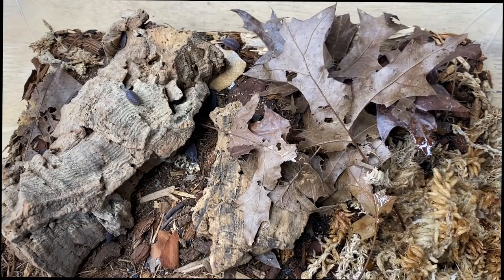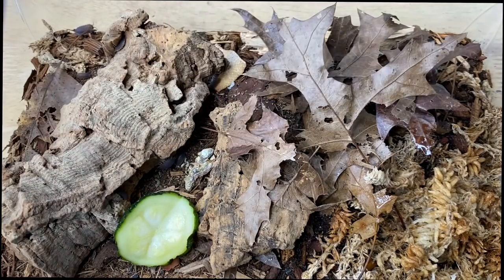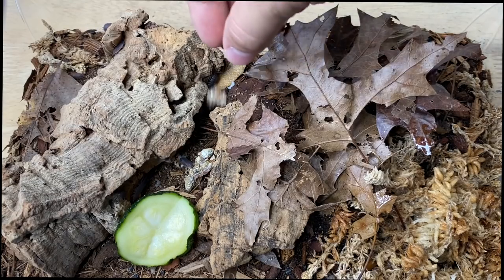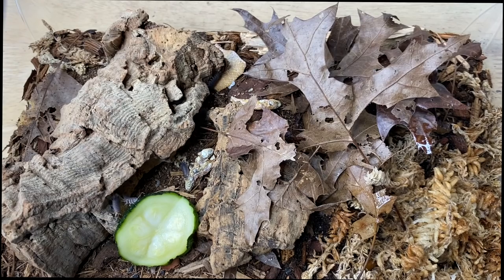Just gonna cut them. So we're gonna just give them a nice chunk of zucchini there. Dried fish. Perfect. All right.